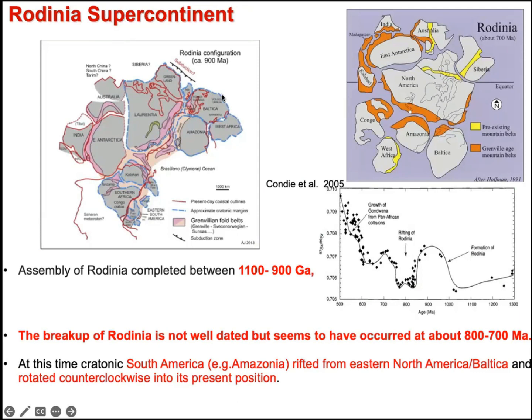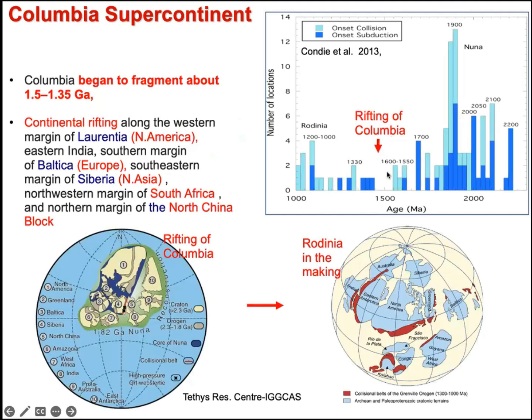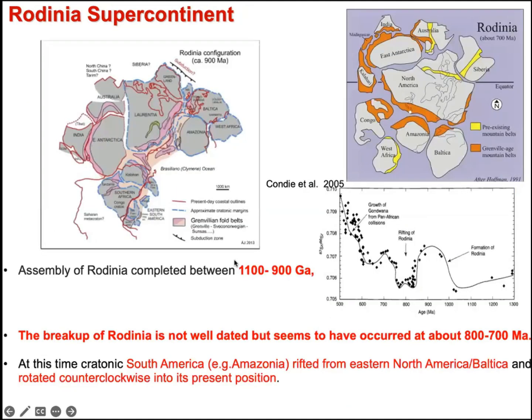But, you know, supercontinental assembly is not just a very quick process. It takes time. Some hundreds of million years it takes, because, you know, the rifting of Columbia started at 1.5 Ga, right? But completion of the formation of Rodinia happened at 900 Ma, right? So that means from one supercontinent to another supercontinent, at least 700 or 800 million years has taken place, right? According to this example.